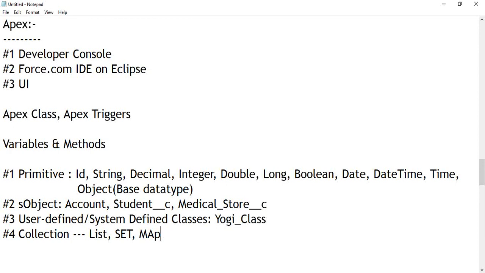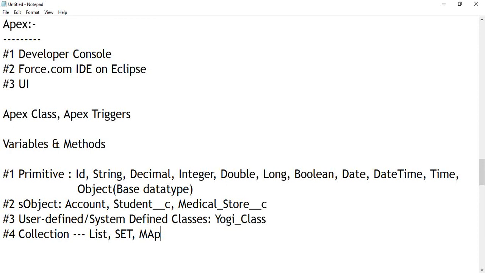And the list, set, map: variables with multiple values of the same type. The data type name will be the same for all values, but in one variable I can put more than one value. With the help of list, set, map that is possible.